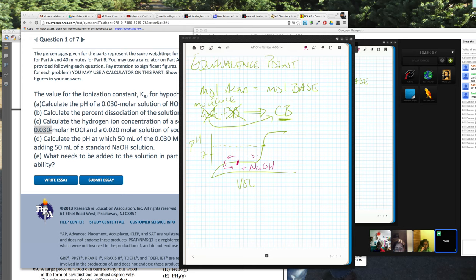So I'm going to assume that E is a situation where you just say, oh, you have to add base. And of course, that goes against what I was saying earlier, how they get harder going down. Every now and then, it's not true. And maybe this is one of the situations. There is the possibility that you actually have to calculate how many moles of NaOH have to be added.